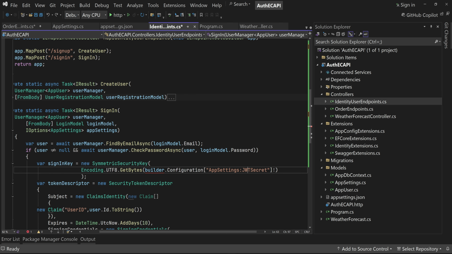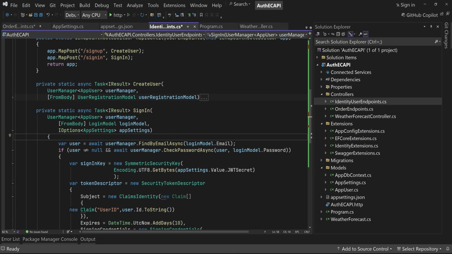Now, in order to read this key JWTSecret from the JSON file section AppSettings, we could do this: appSettings. Inside that, we have this object Value, which is corresponding to the class here, AppSettings. From that, we can access this property JWTSecret. See, that's simple. Like this, you can access any property that is added to this class AppSettings. So that's how to do dependency injection for properties or values or information inside this AppSettings.json file.